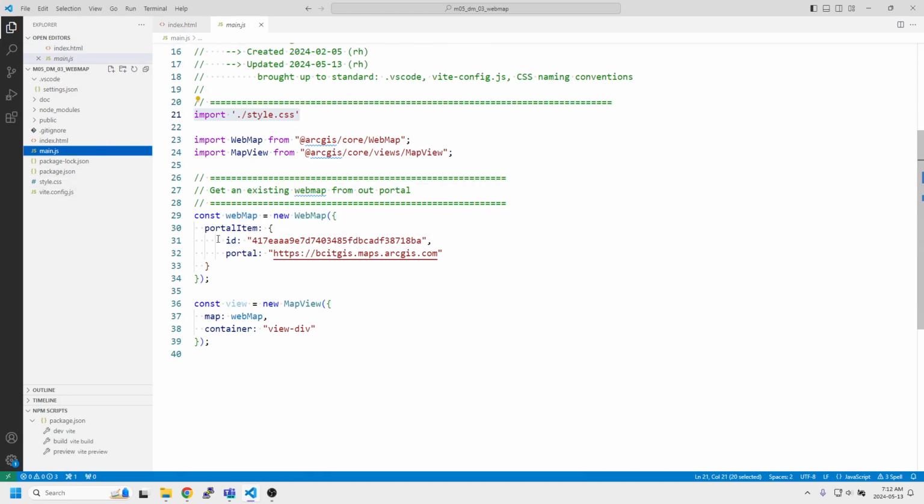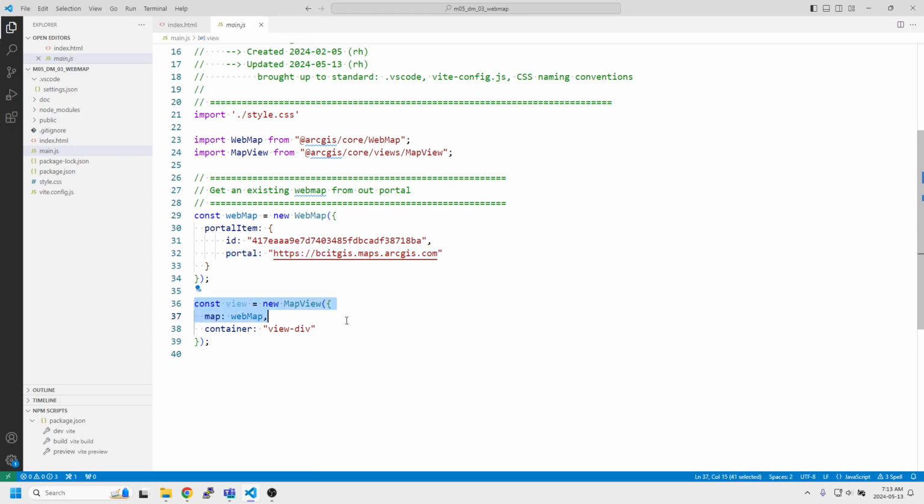Then to bring in a web map, you need two things: the ID, and what portal we are going to get that particular map from. In this case, I'm going to be set to JS. You could go to an enterprise portal, or you could be going to ArcGIS Online, the parent portal that our portal is in. And then you need to stick it in the div.